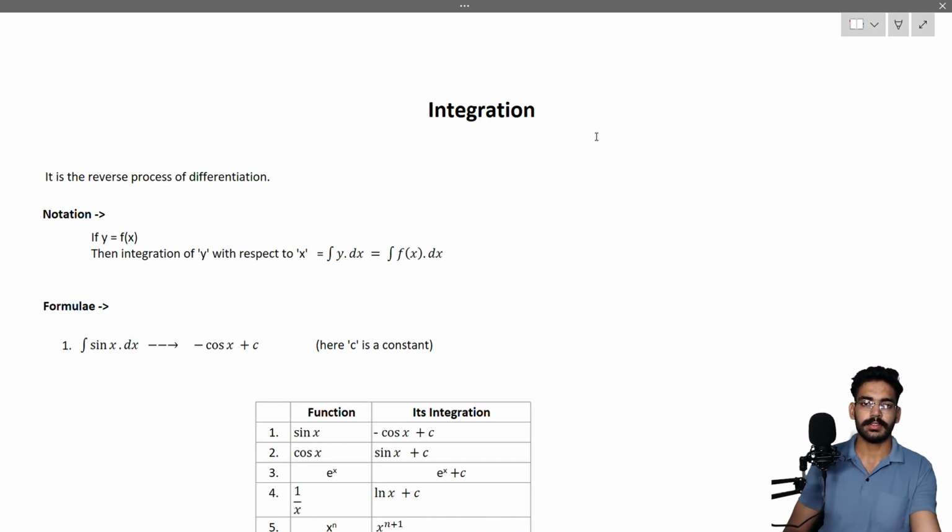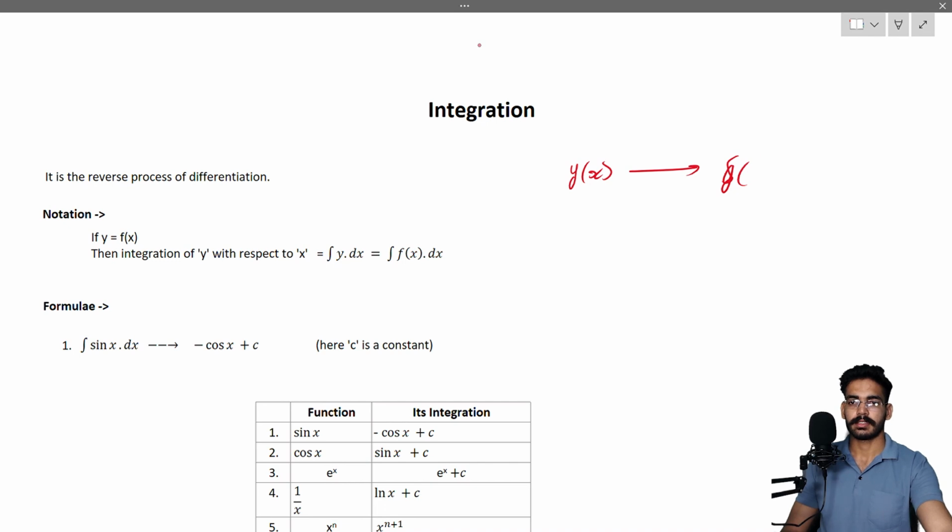So what we are saying about integration is that integration is basically the opposite of differentiation. If there is a function y(x), and you differentiate it and get some g(x), then if you integrate this g(x) you will get y(x). Integration is just the reverse of differentiation. We denote it by this symbol and then y dx, so integration of y dx. You put whatever y is given in terms of x and then you integrate.